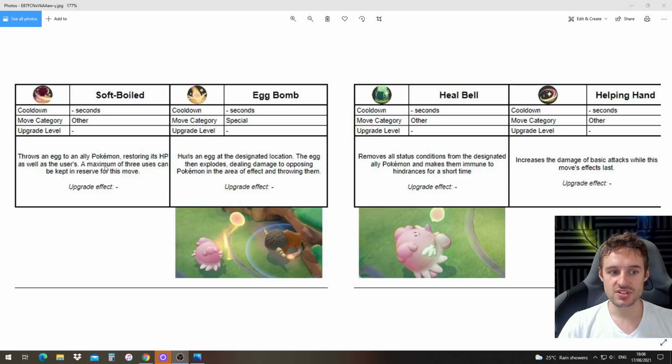Now, Soft Boiled throws an egg to an ally Pokemon, restoring its HP as well as mine, the user's. A maximum of 3 uses can be kept in reserve for one move. So if there's a Pokemon in trouble, losing its health in the thick of battle, when you're fighting over that Dreadnought, and you need health and they need health, you can throw 3 eggs at them and you're both going to get a huge amount of health back. All 3. So that's really cool. Kind of like Mr. Mime's barrier, where you're able to hold up 2 in reserve. In this case, it's going to recharge 3 times, and you'll be able to use 3 of them.